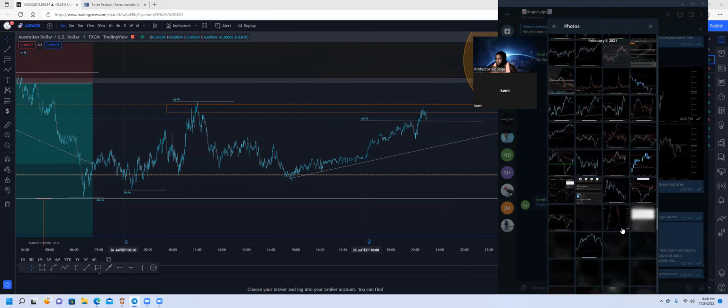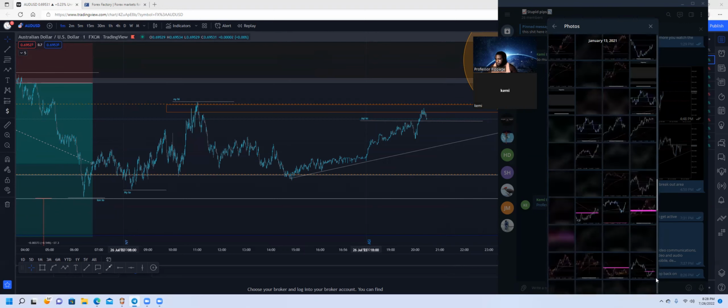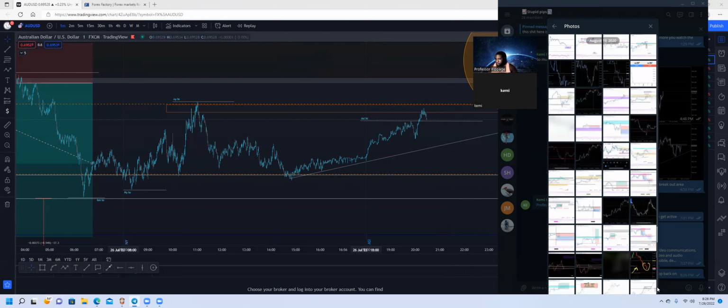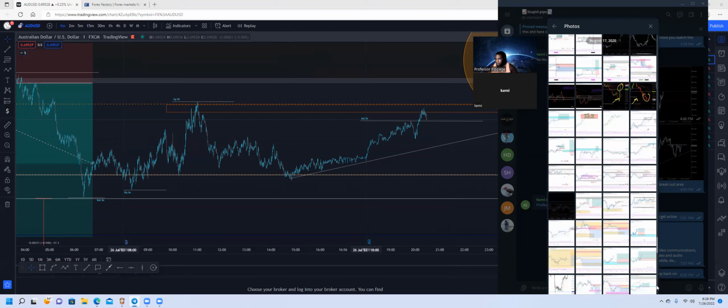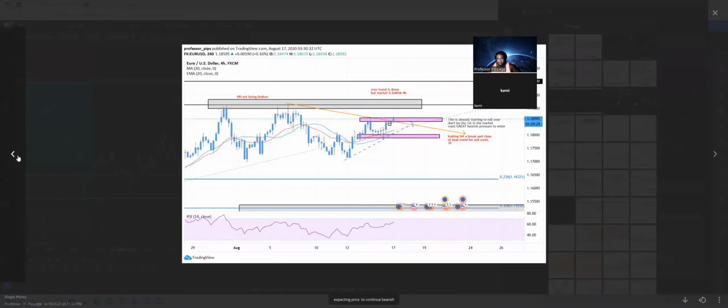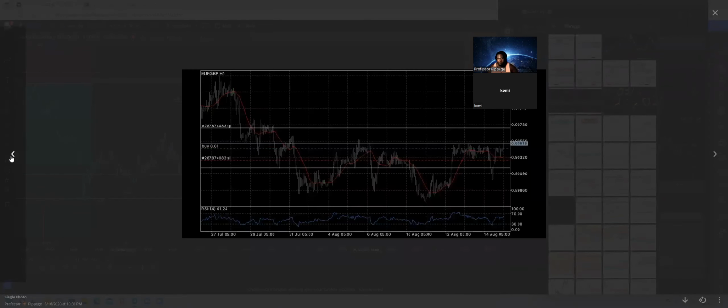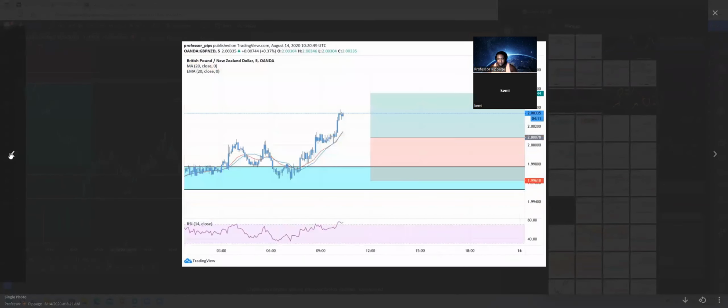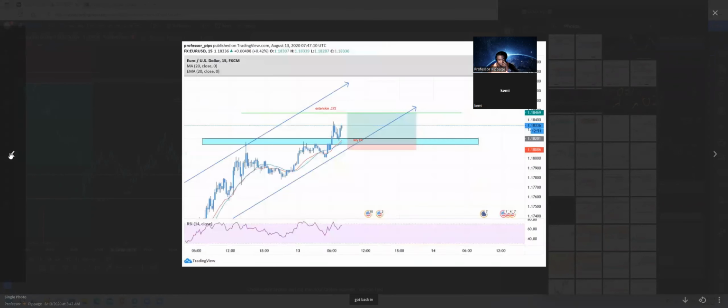But back over here, I'm trying to get all the way back to February 2021. No, that ain't far enough. Take it all the way back to the original charts, way in the back. Oh yeah, it needs to be a white background. Mine is white right now, but for some reason I like the dark background better. So this is one of my charts from back in the day. This is August 17th, 2020, from my broker's portal, where I would trade live. So, just flicking through them, looking at the different ways I like to mark them up.